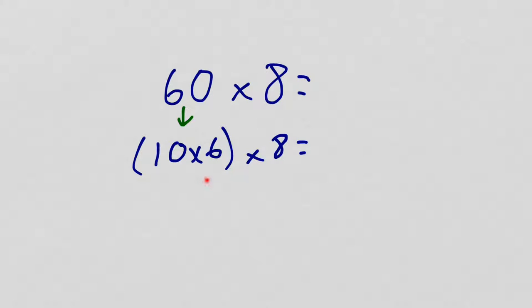When I'm doing two multiplication problems in a row, though, the associative property tells me that I can do it in either order. So, I'm actually going to shift those parentheses. And I'm going to do it like this. 10 times, and what I'm going to do first, is 6 times 8. That's a single digit one. I know how to do that. And, 6 times 8 is 48. So, I'm left with 10 times 48.